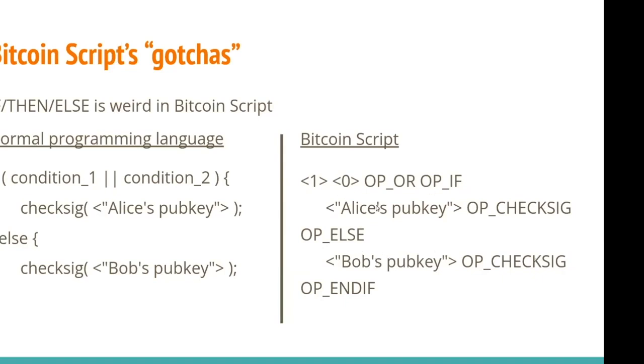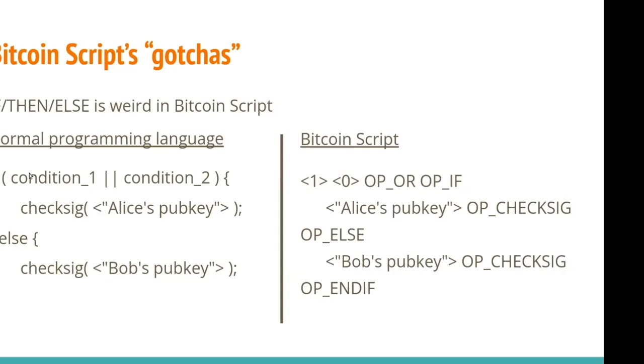But then we also have Yoda speech in Bitcoin, where instead of saying, check Alice's pub key, it's like, here's Alice's pub key, now check the signature on it. Here's Bob's pub key, now check the signature on it. Yoda always puts the verb last, and Bitcoin script does too. We put the functions after everything else. So Bitcoin's a little different in this way.